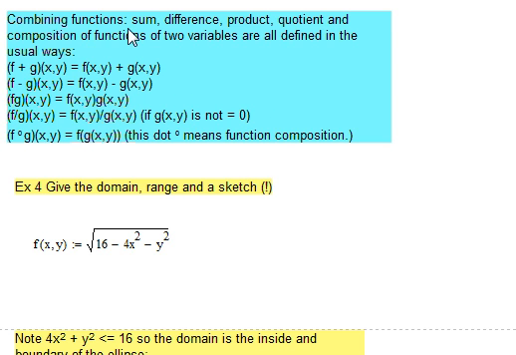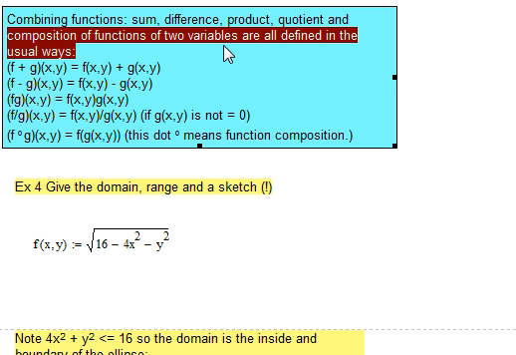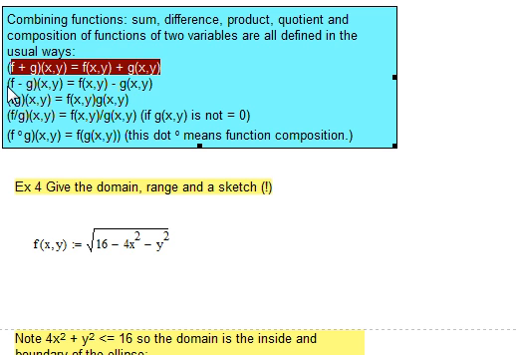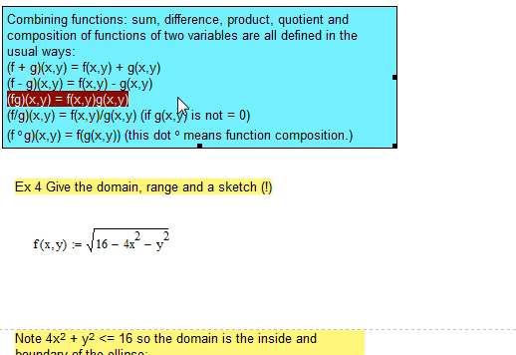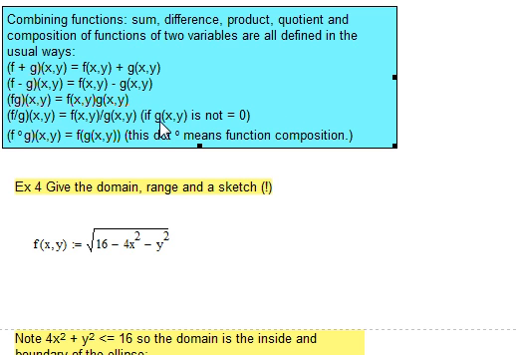Well, anyway, combining functions. We can find sum, difference, product, quotient, and compose functions of two variables, and they're all defined in the usual ways. I don't know if I need to bore you with this because you would guess that they're the way that they are. One little concern is don't divide by 0, of course, but f of g of x is just what you would expect it to be. And so all of these combinations of functions can be easily done.